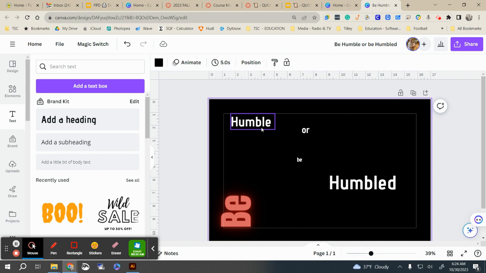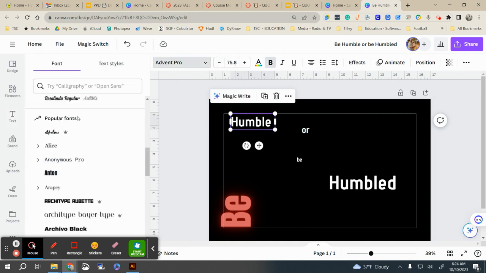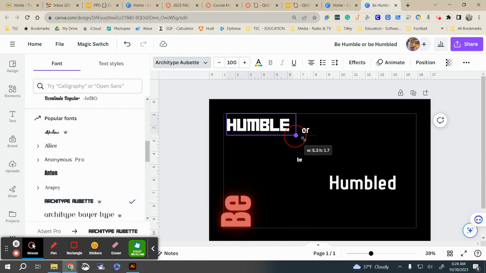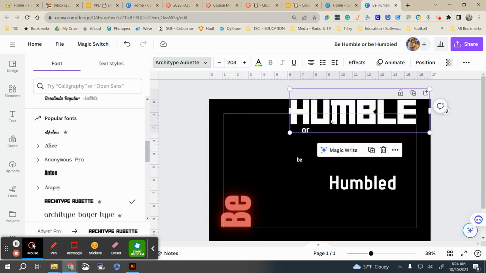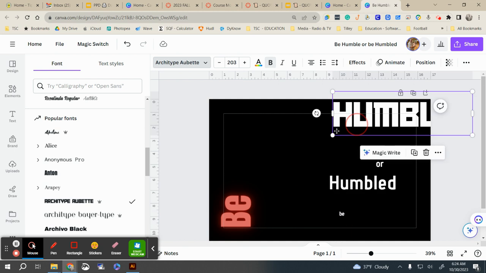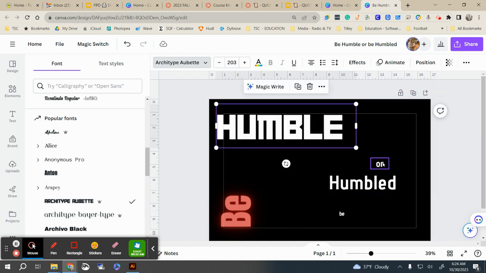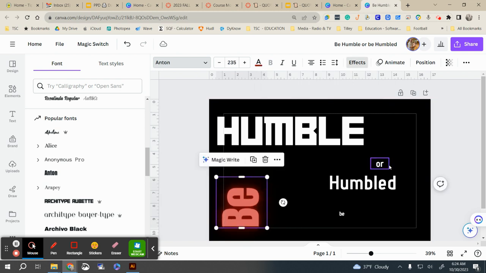Okay, now you can change the fonts. Maybe you really want to do something here, like this. Okay, and you move these around. Just kind of move them around where you want. Okay, because we're actually going to put a lot of these out in the hallway. Okay, because I like seeing them.